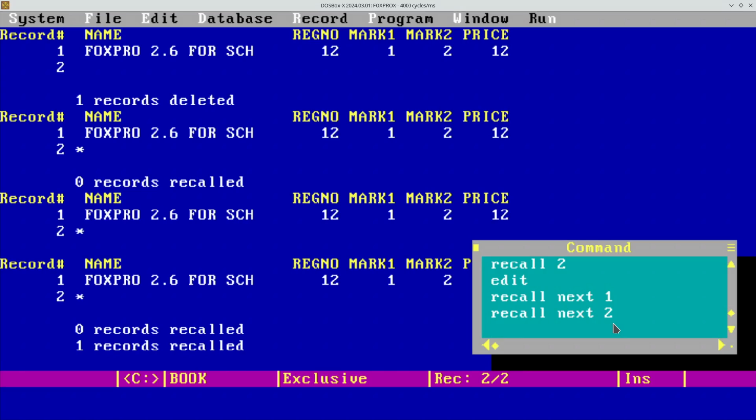And you cannot position yourself on the second record because that was marked for deletion. And if you see the current record, when I was on position 2 and then I deleted the second row, it said that the current row is end of file. So you cannot say recall the current record, because you cannot position yourself such that the current record is a record that has been marked for deletion.